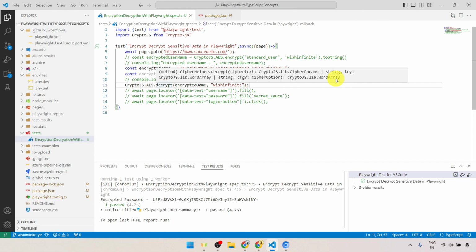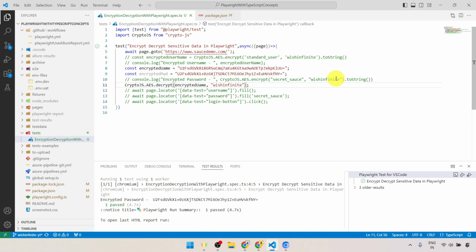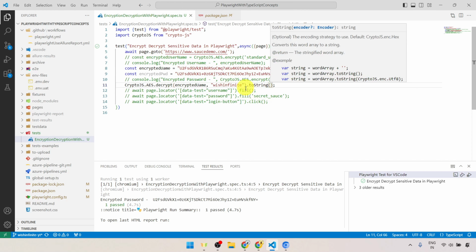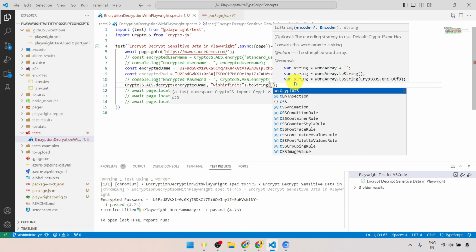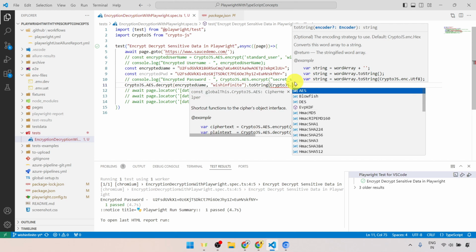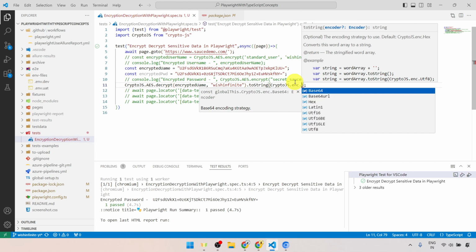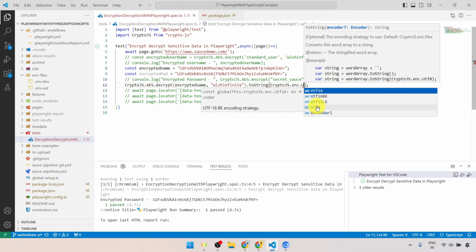And we need to convert this word array object into the string format. And for that, again, we need to use this .toString method. And here inside this .toString, we need to pass CryptoJS.enc.utf8.